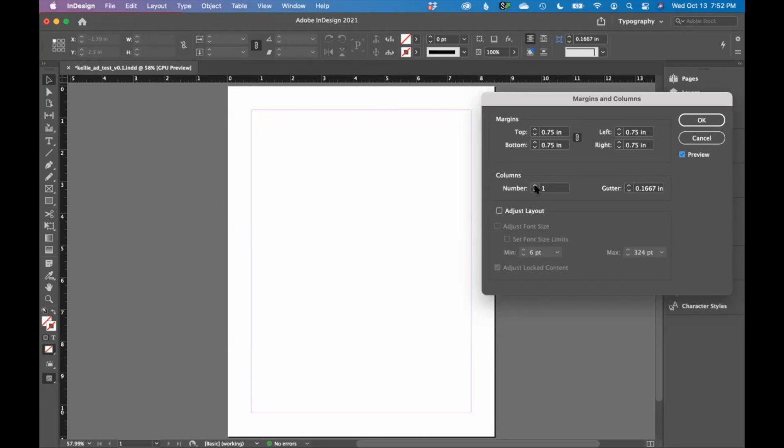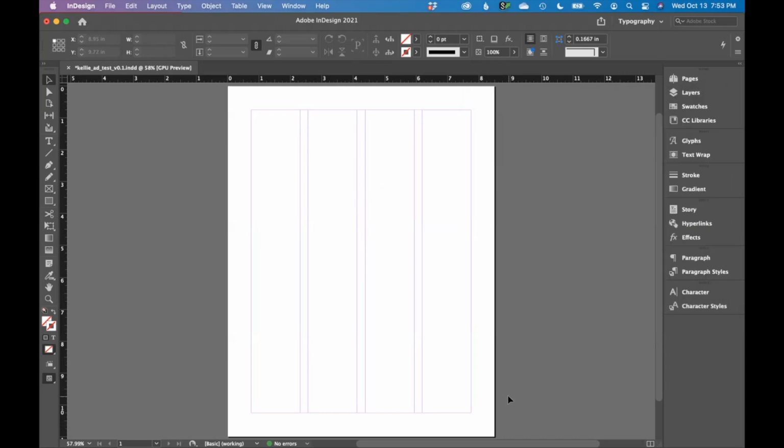And this is especially helpful when you start adding columns. For this design today, I'm going to add 4 columns. So I'm going to take the gutter up to 1/4 inch. So that made these spaces a little bigger. You can hide them if they're distracting, and then you can show them again. So you can turn them on and off.